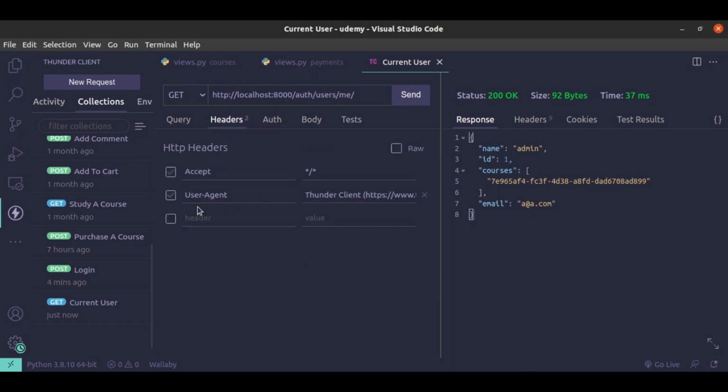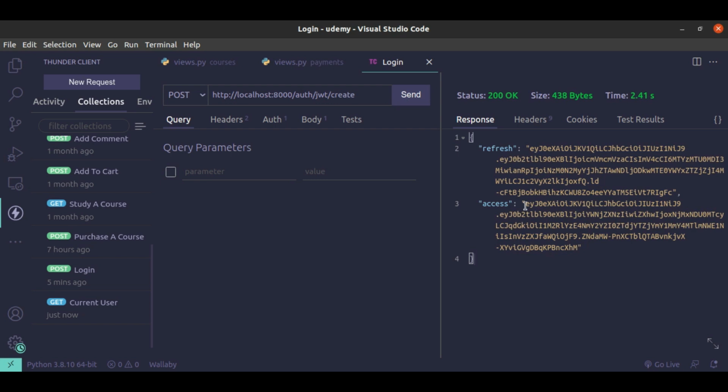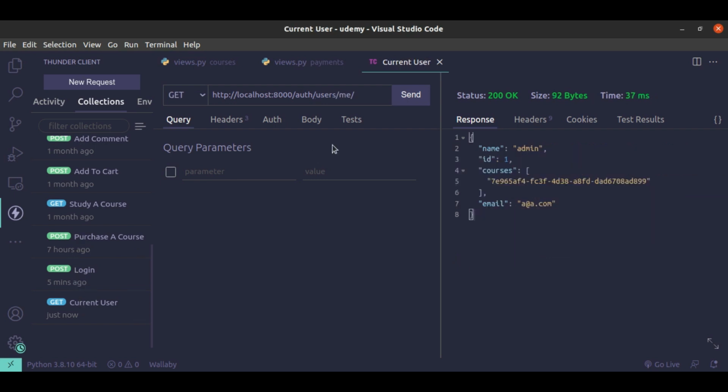So the way to do it is to use the HTTP headers directly over here. So let's log in again, grab our access token, copy it, then go to our current user endpoint.